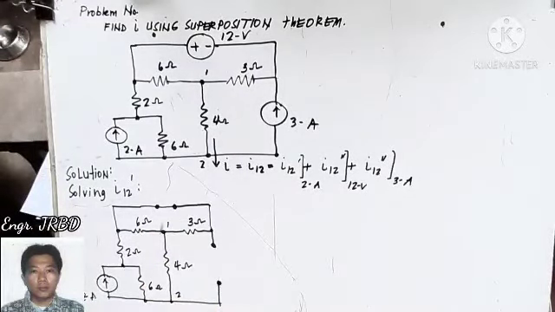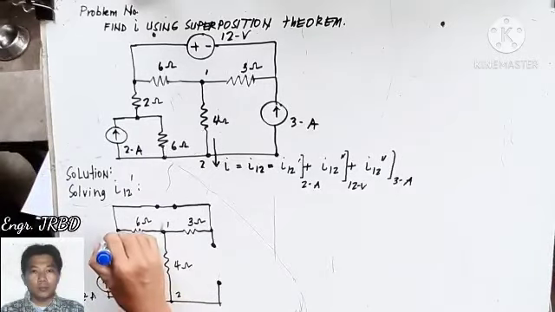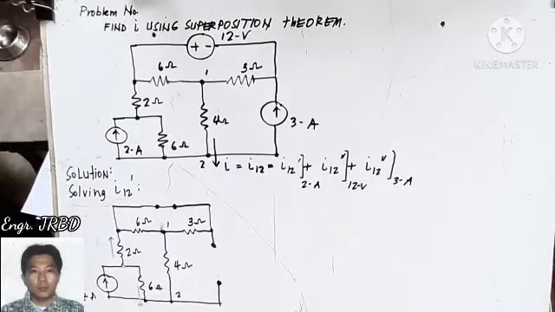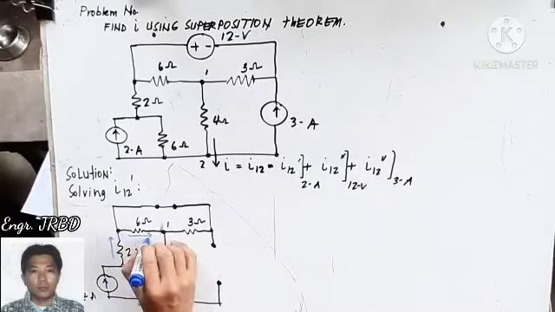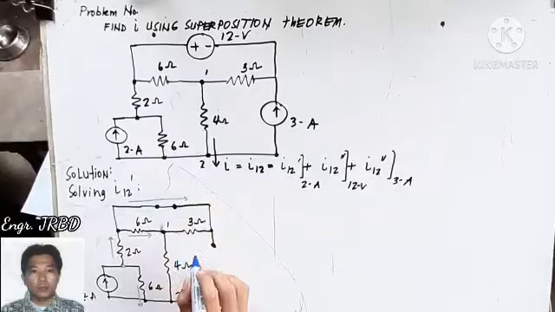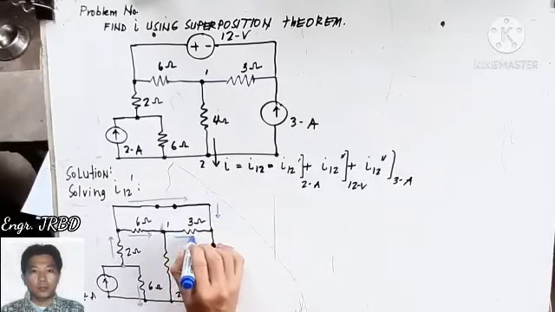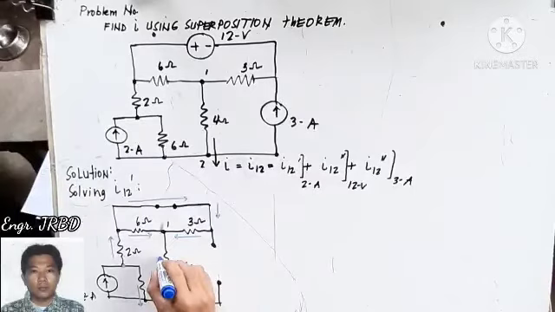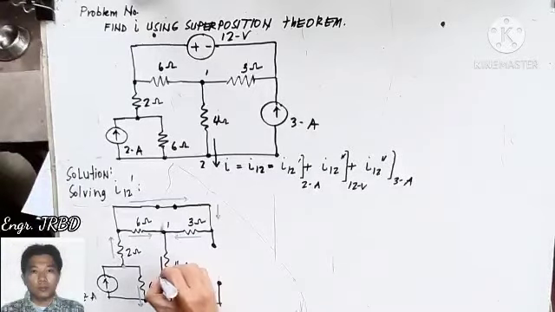Okay, let us indicate the current directions. Your 2 amperes will enter at this point. It will split into 2 parts. One will go down and into your 6 ohms. The other one will go up. It will split into 2 parts. This one and into the short circuited part. It will go down. There. Correct? So, the actual direction of current in your 4 ohms is a downward current. So this is your I-12 prime.